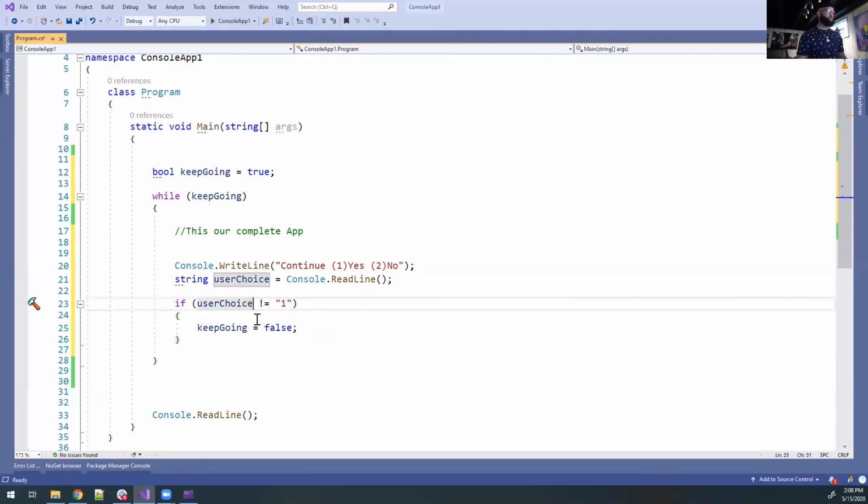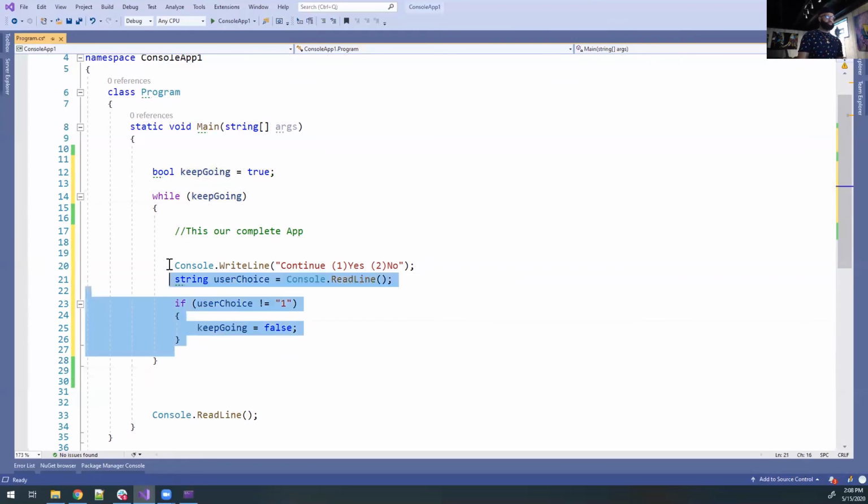Right, so then if they give us any other number, a 2, a 3, or anything else that's not a 1, then it's going to set this value to false. Again, this is acting as our flag or our light switch. So it'll turn that light switch off. And then once it goes back up here to evaluate, it will evaluate to false and then execute the next line, right?